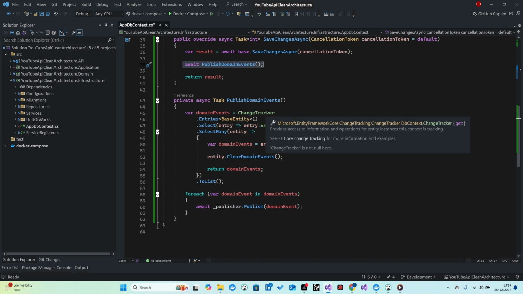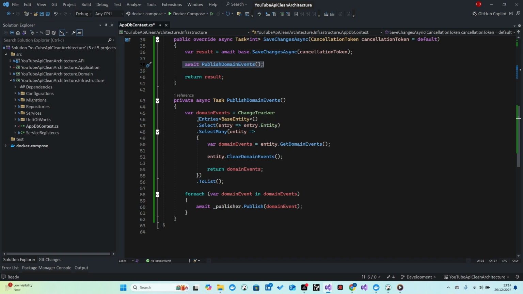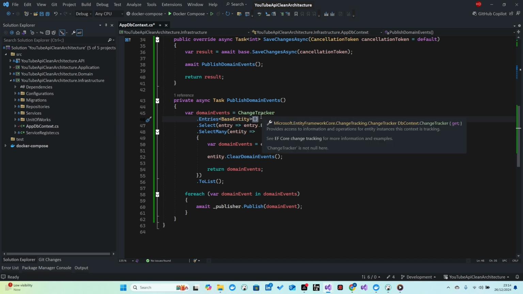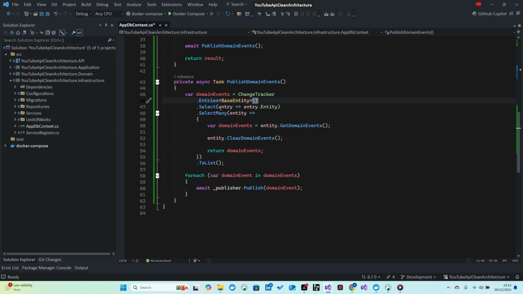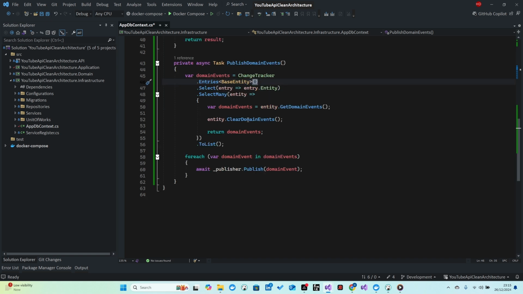But we are telling this change tracker to only look at the changes on base entities, and in these circumstances all our entities inherit from base entity, so we are looking at the entity status of our tables. So we're selecting the entity itself, and once we select it, we are getting the domain events.